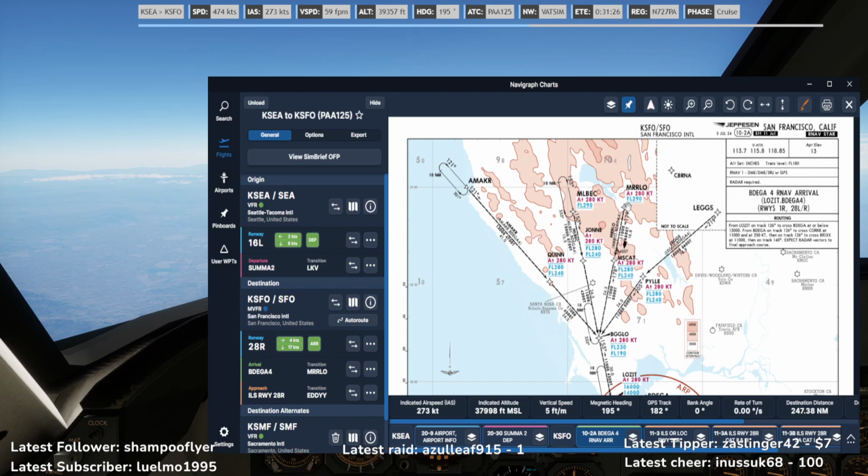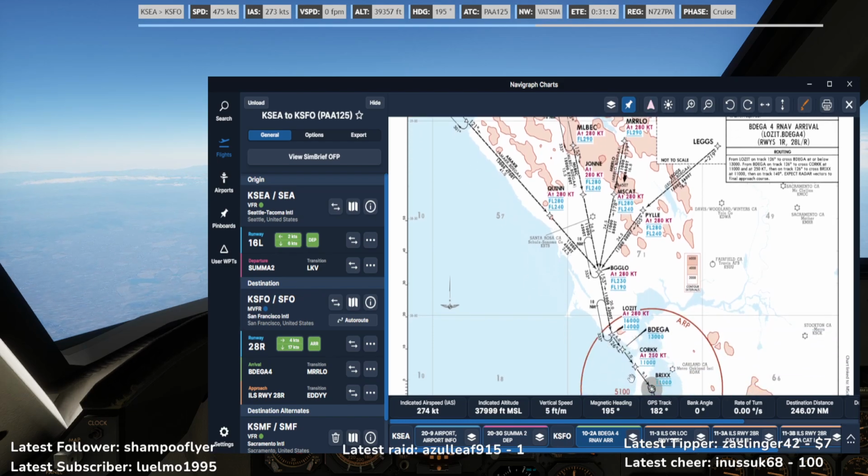Actually, we'd have to speed up, but we'll be in our descent coming down through 29,000 for 24,000, right on down to 11,000 at Cork. And Bricks, which by the way is right over SFO at 11,000. And then we'll begin our descent to grab Eddie at 6,000 if memory serves.